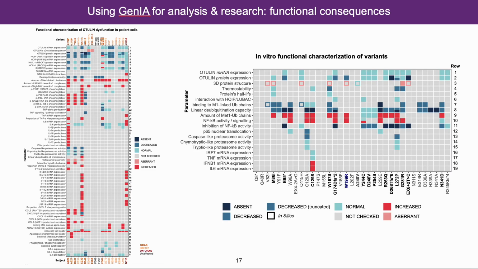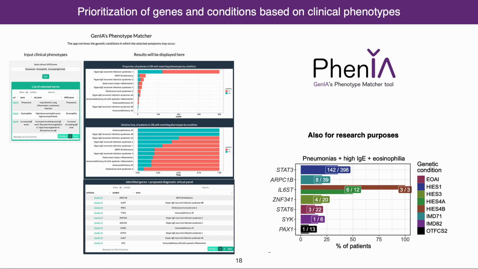We also enable you to generate rapid heat maps that can show the different ways in which a particular gene and its variants have been functionally tested in vitro or characterized in patient cells, and see what the assays people have used are and what the results of those assays might be. This is Fenya, which I mentioned before. It enables you to quickly develop a genetic differential for your patient's conditions and phenotypes of interest.